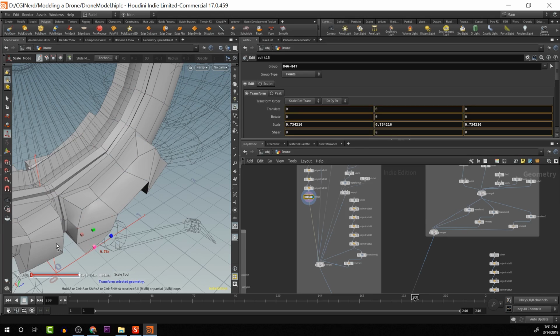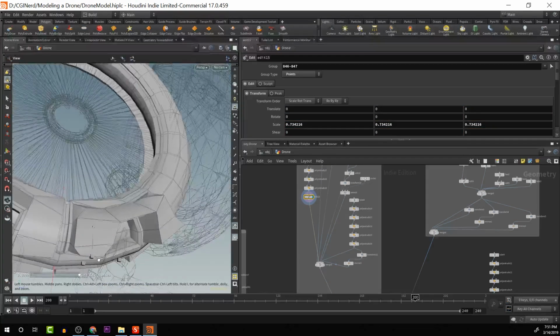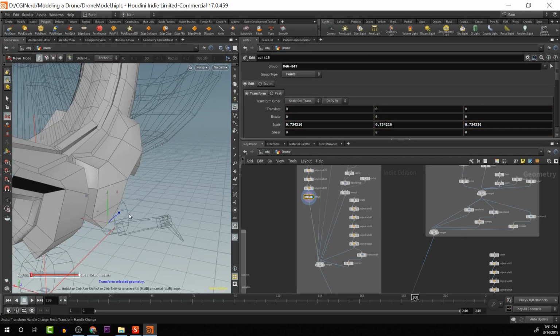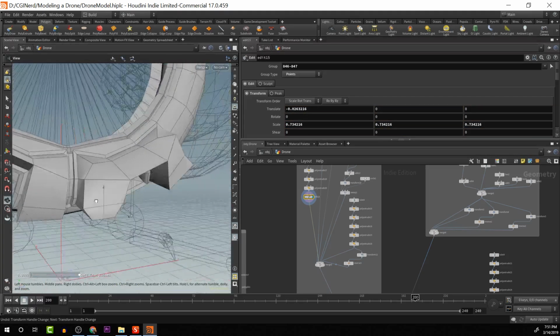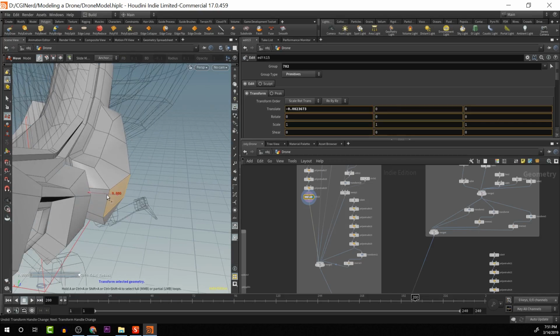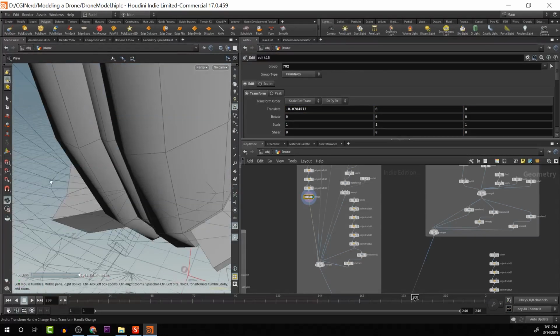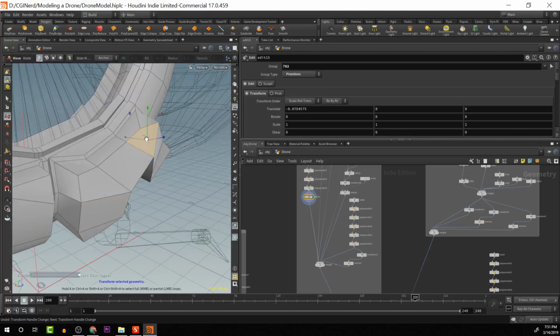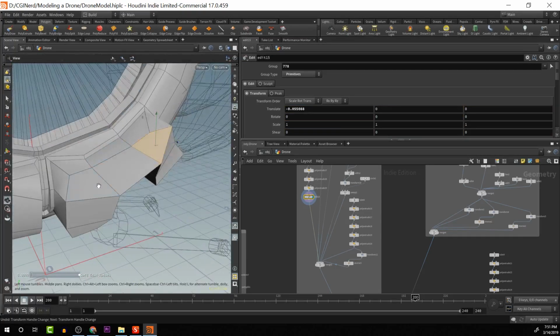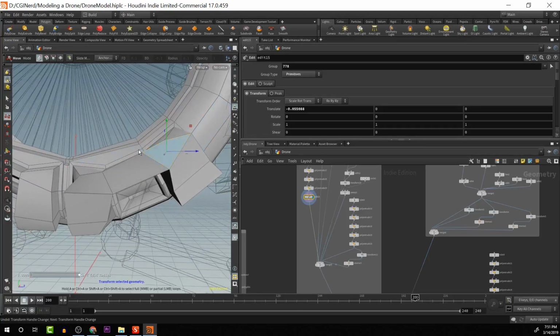Let's extrude it, or not extrude it, sorry, scale it. Oops. And we'll pull it out a bit. Excuse me. Okay, let's go back to points.